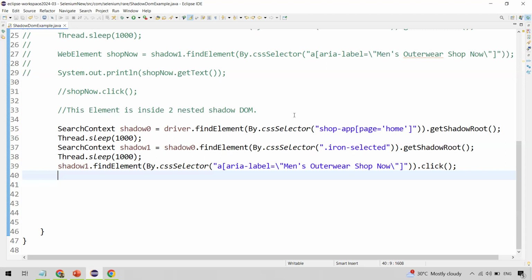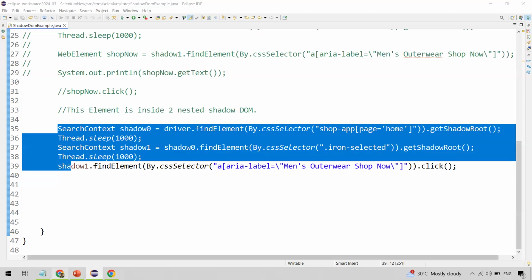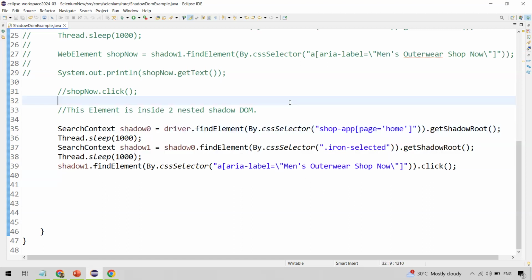And our challenge is how do we automate it? We can't directly automate the shadow DOM using the regular locators like XPath. So we have to use CSS selector with it, and along with that, we need to use a method called get shadow root, and we need to automate this way. And SelectorsHub will be very much helpful for us to write the code for it. Once you inspect the element, it gives you the code here, right? We have seen that you can just copy it here and then verify if you need to make any modification and then run it. That's all. So this is how we can handle shadow DOM in Selenium.